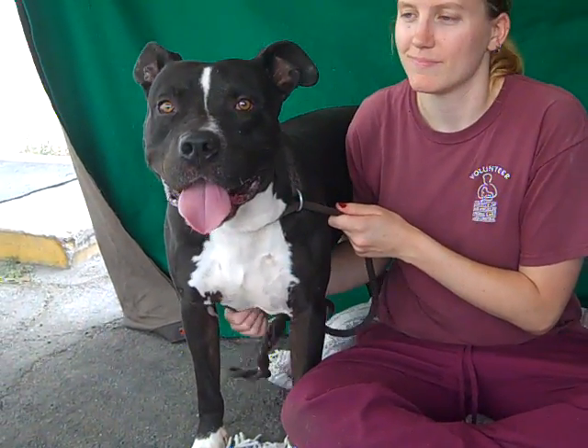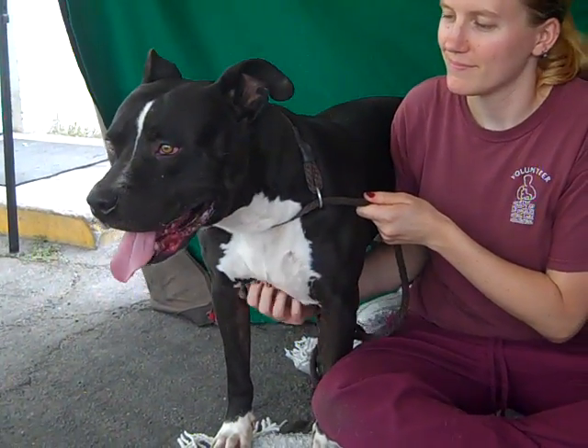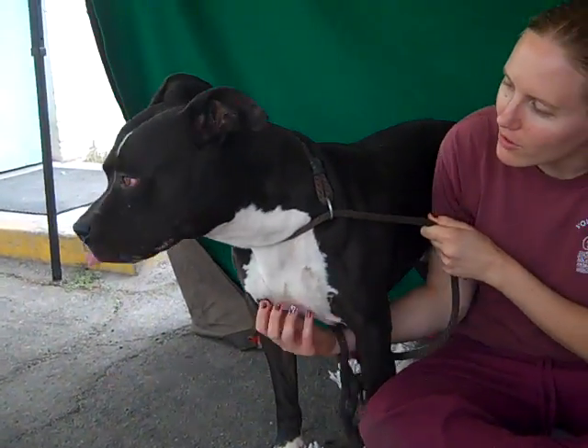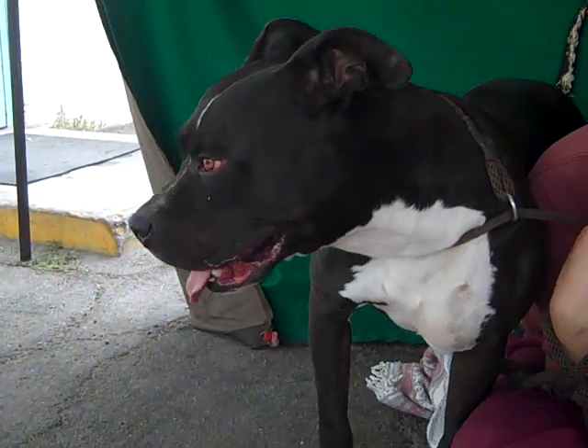He hasn't shut down or anything — that's really something. Come on down and save Shadow, because he needs a new pack and you could have a lot of fun with this boy if you understand this kind of breed. He's a good boy. Come and meet him and take him home today.